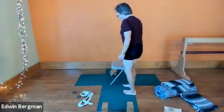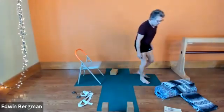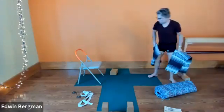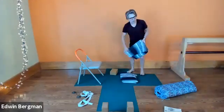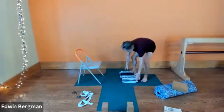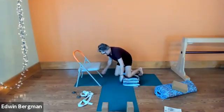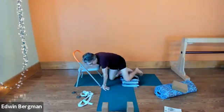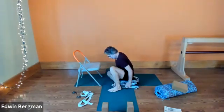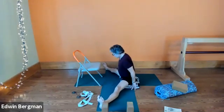Super good. Okay, now put the chair in front of you this way and sit either on a bolster or some blankets, whatever you started the class with. Sit on a bolster or some blankets. Okay, and we're going to sit in Baddha Konasana. So take your legs wide apart this way.